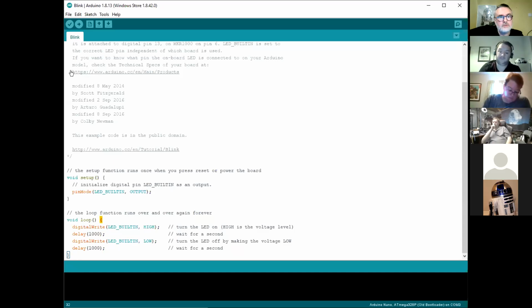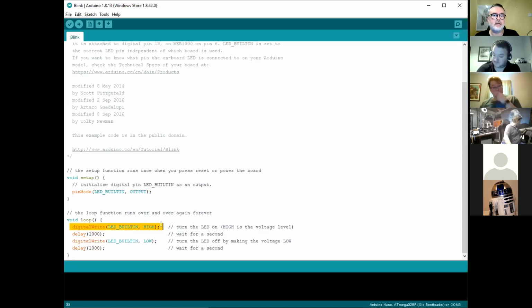What happens is the global runs first, then the setup runs, and that's a bit like when your PC boots up. It's literally just firing up all of the drivers and setting things up. And then effectively the loop is where the main code happens. And the Arduino, again, is really simple. All it really does is one statement, one statement, one statement, and then back to the beginning. As long as you leave it powered up, it'll just keep running that code again and again and again. So that's your three areas.